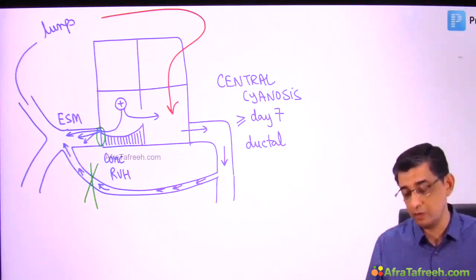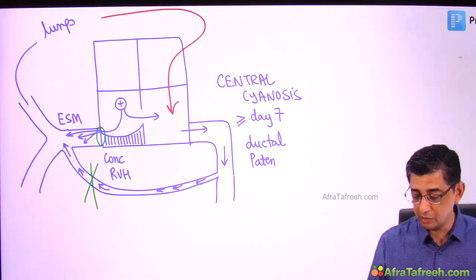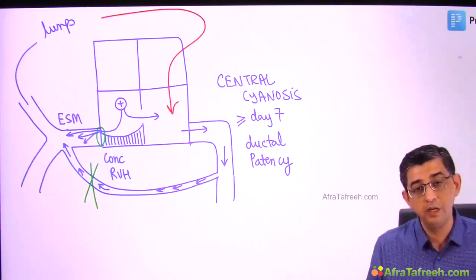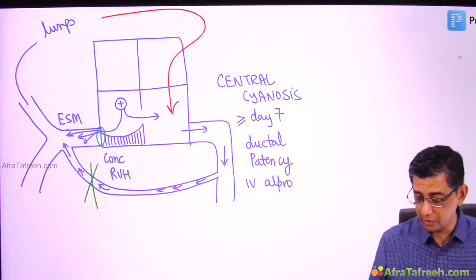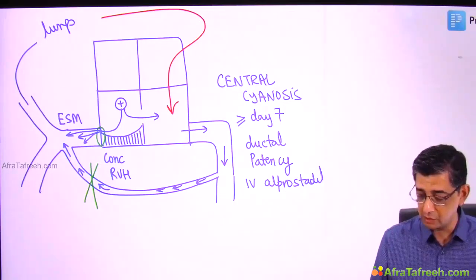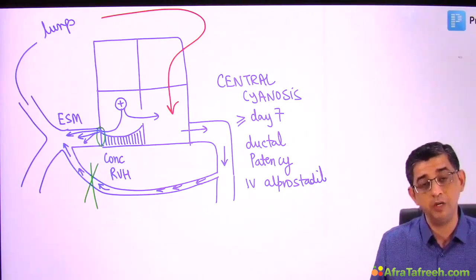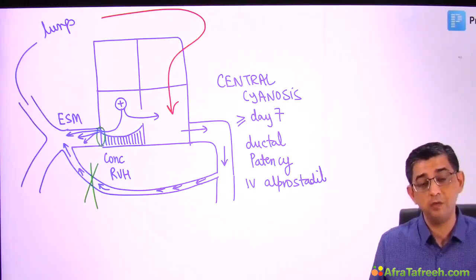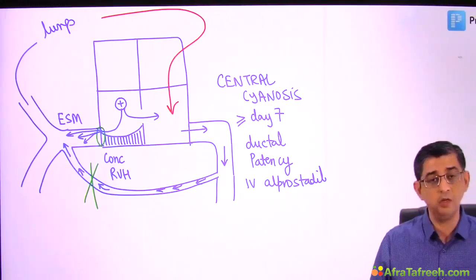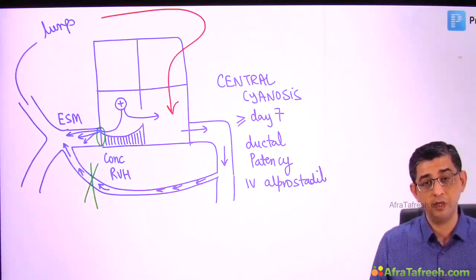Thanks to the ultrasound technology, you definitely can ensure ductal patency, because the moment it closes, the child will deteriorate. So what drug can be used is what I'm highlighting right now. Though normally I discuss clinical features, investigation of choice, then the treatment, here I'm bypassing this because this is an important part of the discussion: what drug is given in tetralogy of Fallot in the first few days of life. Once the ductus closes, no advantage. You have to ensure that this treatment is given before the ductus closes.